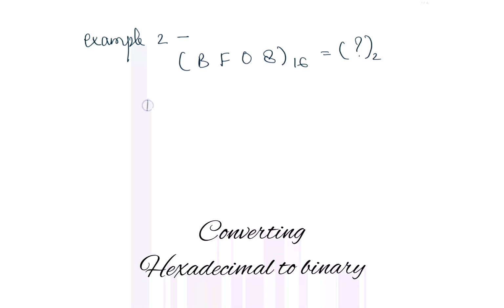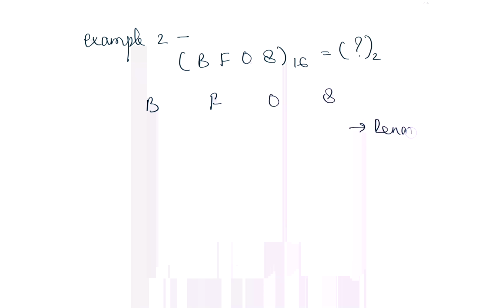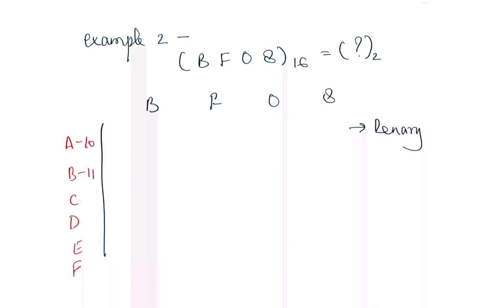Convert it into denary. So I'm going to write it here: B, F, 0 and 8. The first method, the denary equivalence. So what is denary for B? Remember, if not, here it is again for you. It's A, B, C, D, E, F. It's worth writing rather than making a mistake. A is 10, B is 11, C is 12, D is 13, E is 14, and F is 15. So let's use this. B gives us 11, F gives us 15, 0 remains 0, and 8 remains 8.